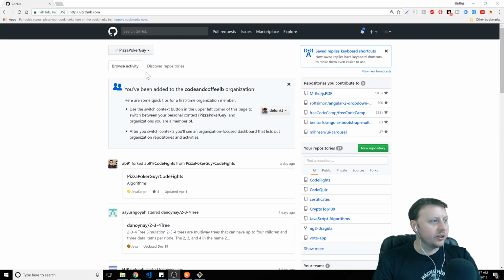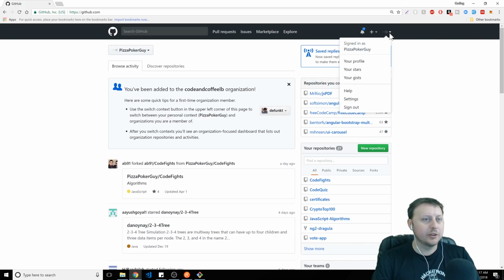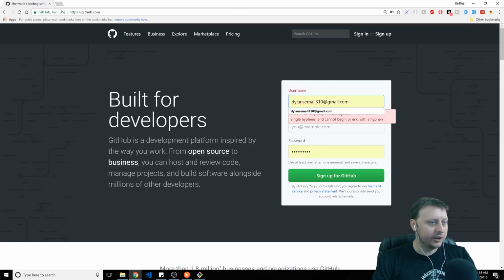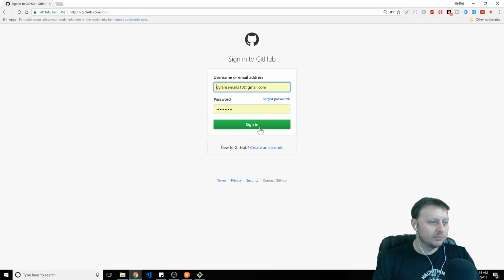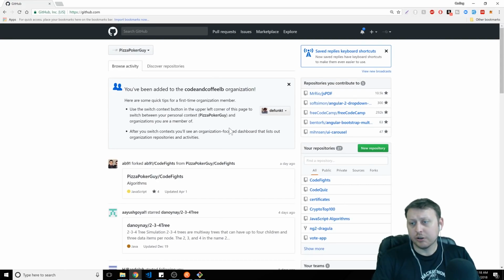Okay, earlier we mentioned GitHub. First thing you're going to have to do when getting started is, of course, make a GitHub account. You can go to github.com and create such an account. It's pretty simple. There's probably some OAuth. Let me log out real quick, and you'll see, oh, I can sign up for GitHub, create your username, create your password, sign up. It's completely free. I'm going to sign back in now, but go ahead and create an account.